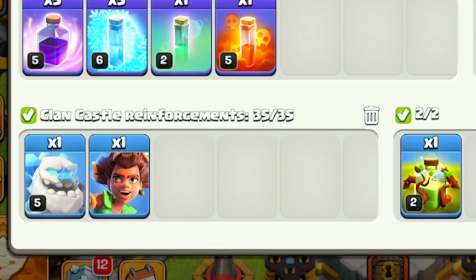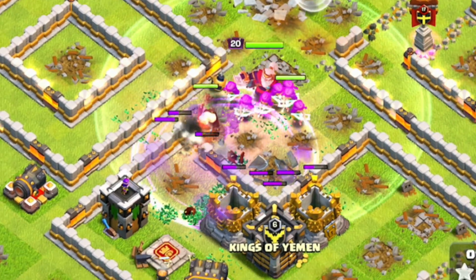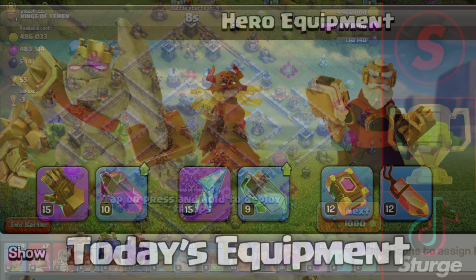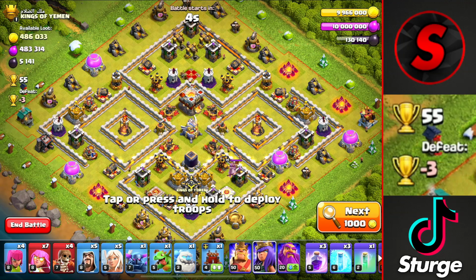We have the Root Rider inside of the Clan Castle, which will allow for the Super Archers to get through to each of the compartments. But we're also going to be attacking Channel 11s and Channel 12s today, as we make it up to Titan 3. And starting off with the first attack here, which is this Channel 11 worth 55 trophies.